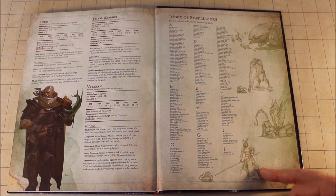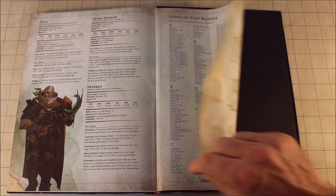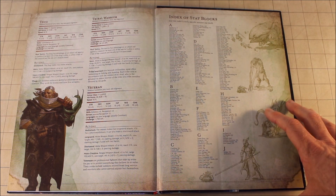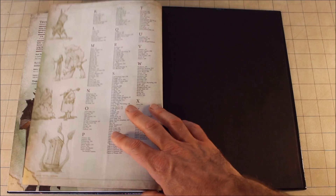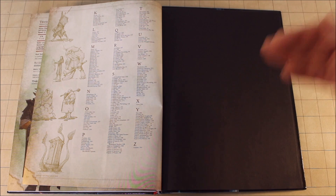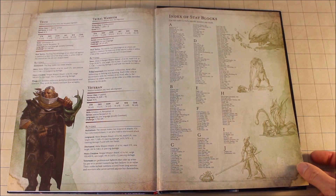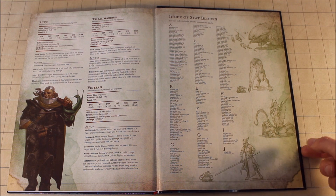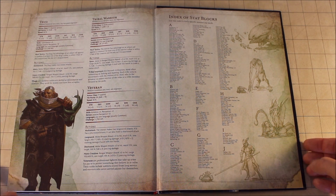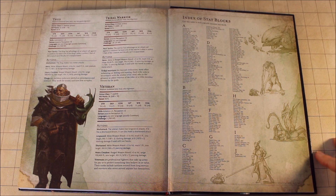I don't quite understand why we had to have images in the actual index — there are more pictures. If we had put all of that on one page we might have been able to squeeze in another chart or page for a breakdown of where these creatures are supposed to reside. It would have been pushing it, it probably would have needed another page. But this is a great book except for the exclusion of breaking the creatures down into their different locations, which is in the Dungeon Master's Guide instead.